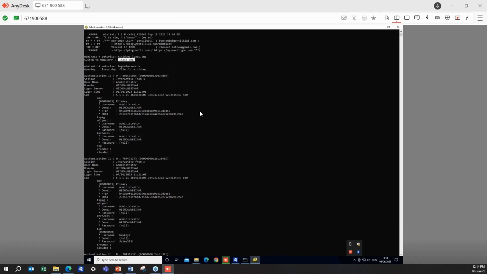So if the memory, the RAM, would have been wiped, this would not have been stored. But the problem is we don't shut down our computers, and this is stored in the memory. We have over 90 logins over here, and the first one that shows is actually an administrator login.